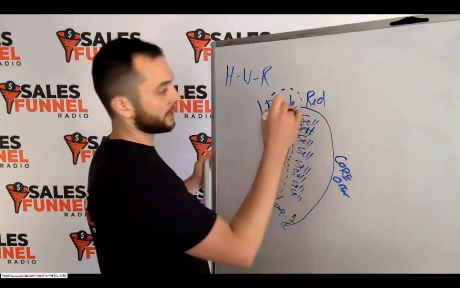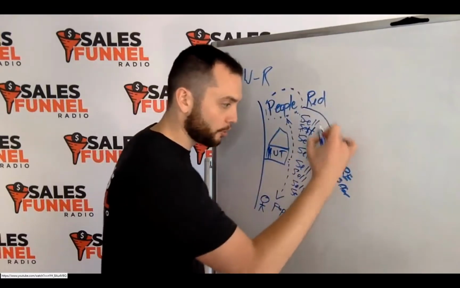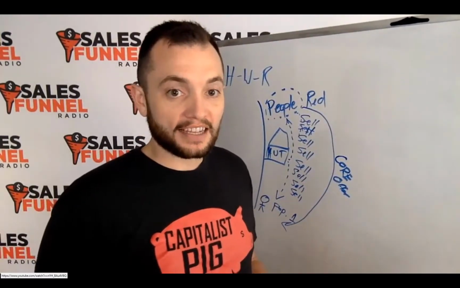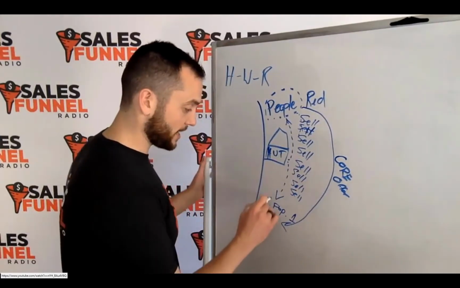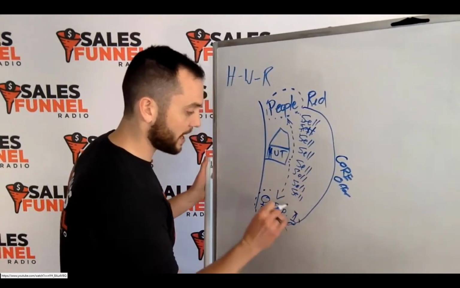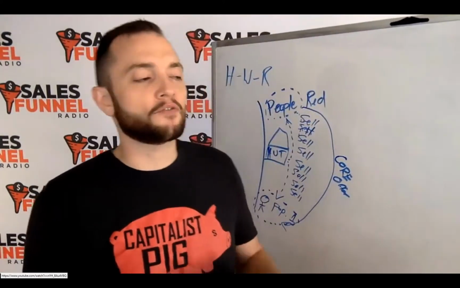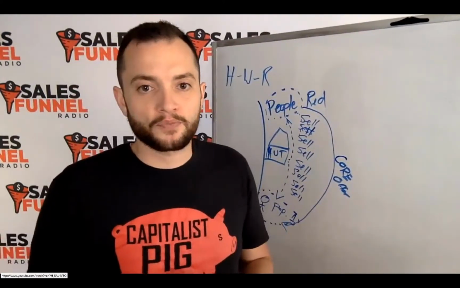Okay, so if I come over here and I'm looking and say, okay, we got the red, we got one product, a core offer that's pulling them down here. Where's my market now? Okay, now the market physically has changed locations. This is one of the benefits of having a list of buyers. I'm not selling to the red anymore. I have a list of buyers in my own pocket, right?